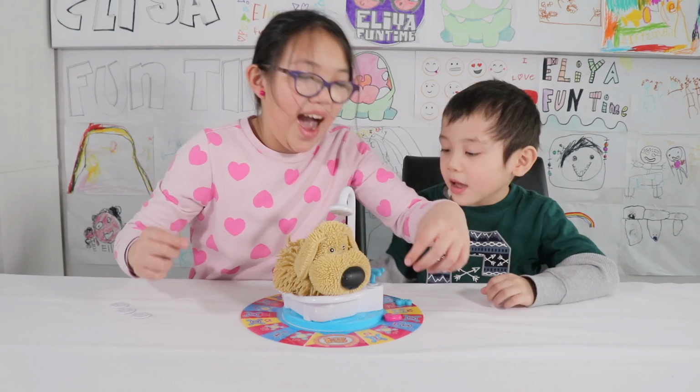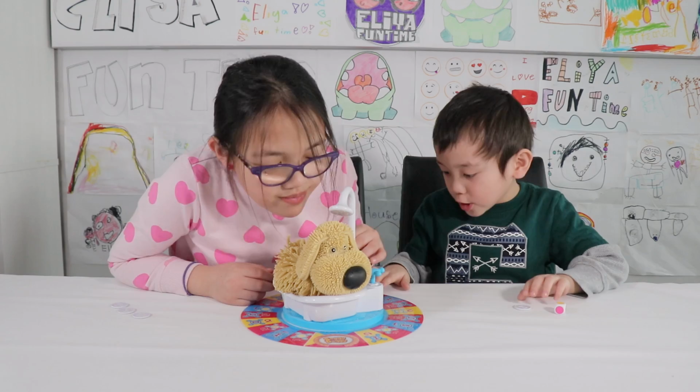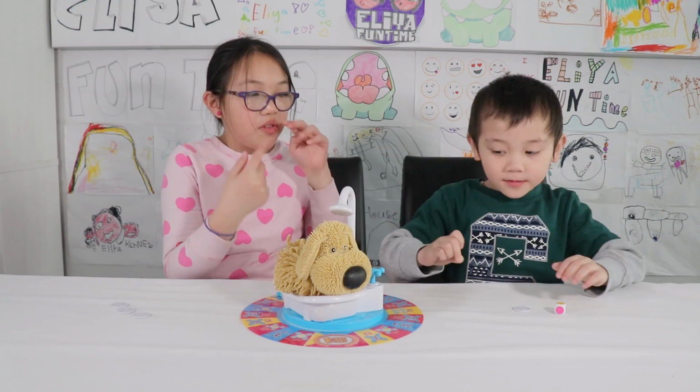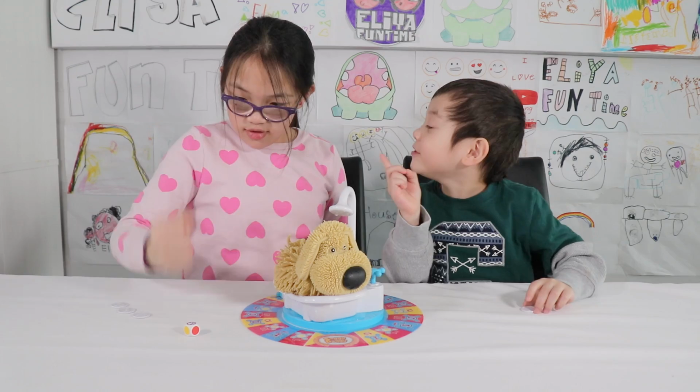Okay. I get to go in front of him. Okay. Get one of these. Hello. Eggplant. Okay, two of those. One, two. I win. Two. I'm winning again. When I got two, then you can get paw print.